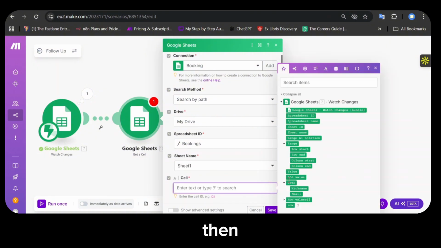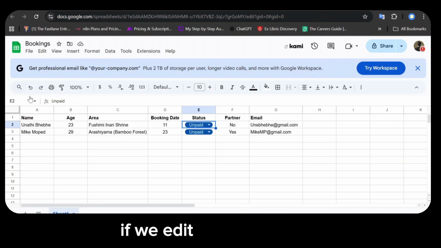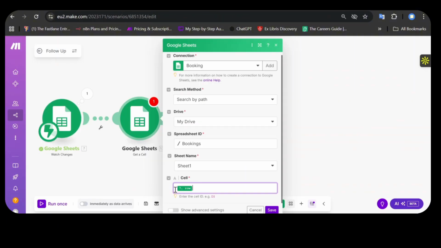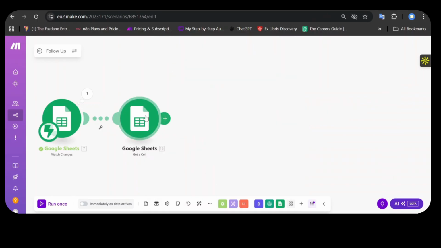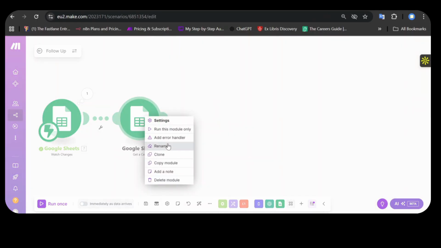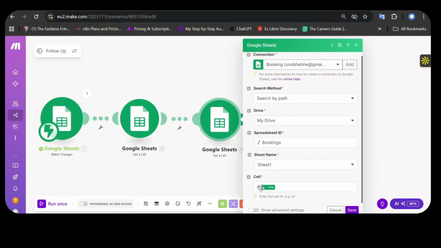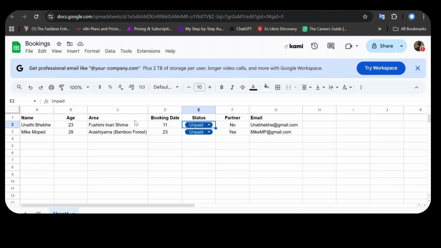And then we need to look for the exact cell that we're going to be using. In this case, if we edit the second row, we want to retrieve the name of the client. Let's duplicate this. And then we also want to retrieve the email. Cell G.